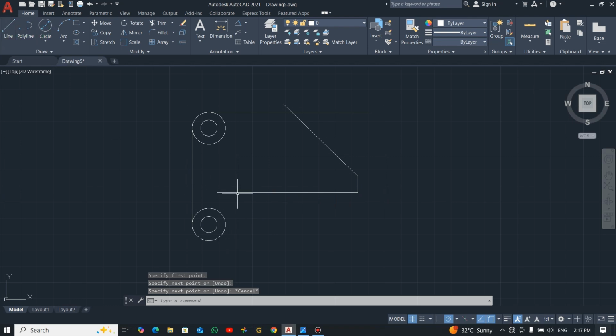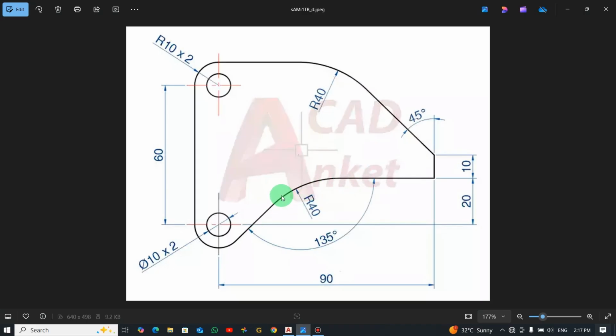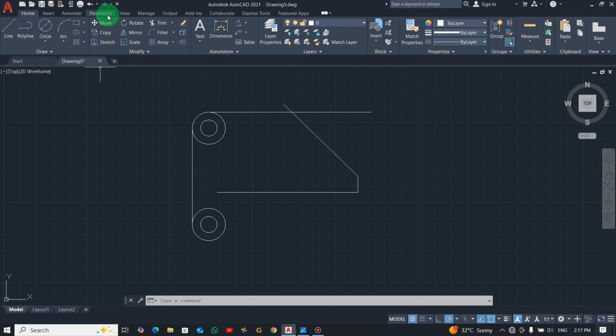Okay, now this angle formed here, for us to get it, you have to be very careful. If you draw a tangent line attaching this and you bring it to this one, you won't get the angle. So we are going to use a parametric tool over here. So what I'm going to do is draw a straight line, starts from somewhere here. Okay, and then let me show you how to get an angle in AutoCAD. Assuming I have this straight line here, I'm just using it for demonstration purposes. So I have this line here.